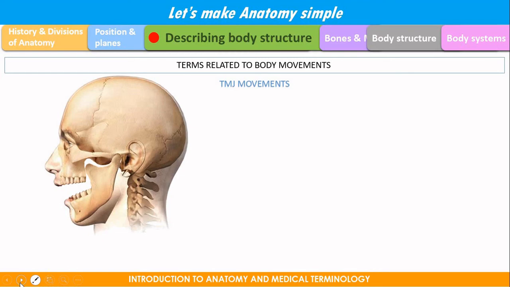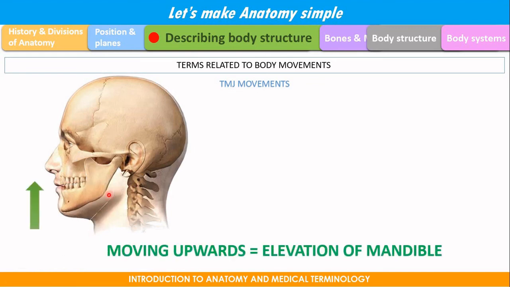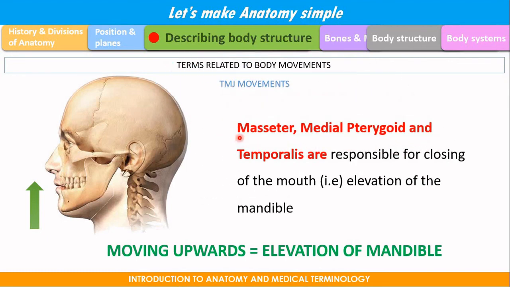So, the next question which you may get is which muscles are responsible for closing the mouth or elevation of the mandible? Actually, what happens? The mandible is moving upwards. So, the muscles responsible for upward movement of the mandible are masseter, medial pterygoid, and temporalis. Yes. So, here you must not be confused with the terms elevation and depression. That is the main meaning of these slides. Elevation of the mandible is moving upwards, that is nothing but closing the mouth, whereas depression is opening the mouth. Lateral pterygoid is responsible for depression, and the other three, masseter, medial pterygoid, and temporalis, are responsible for elevation. So be clear with this concept. You must not get confused with this concept.